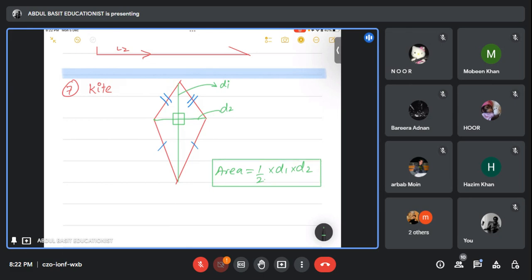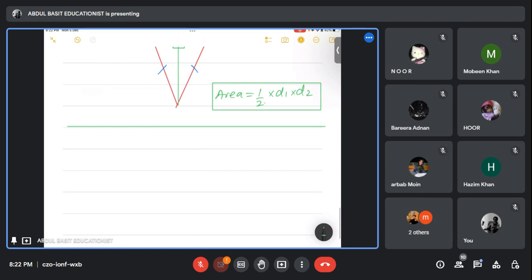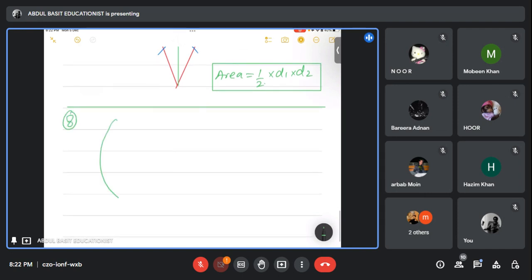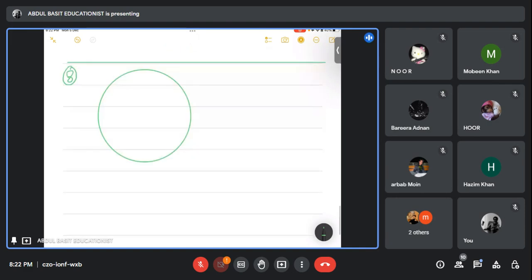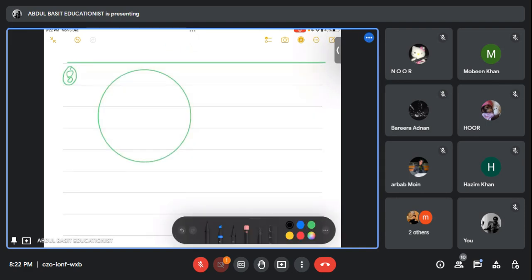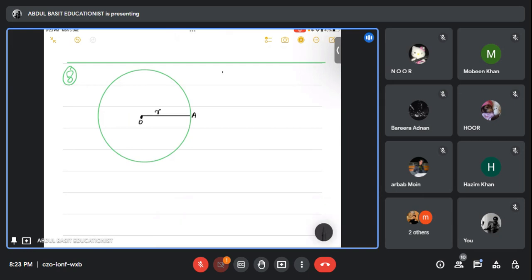Okay, then we have the circle. That is also a 2D shape, very important from the exam point of view. We will do circles further ahead in angle properties of circles, so don't you worry about that. A circle has a center, and this line is known as the radius of the circle, for example OA. O to A is the radius of the circle. And if this line is a complete line, what is the name of BA? Anyone? That is known as the diameter of the circle.